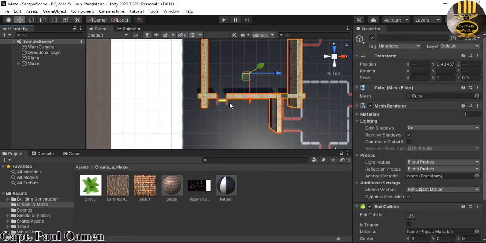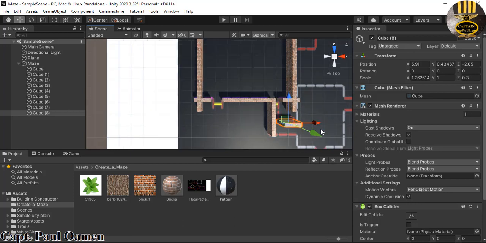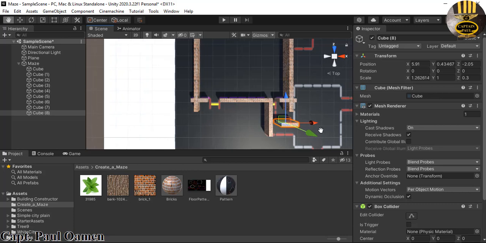Alright, I'm going to copy this one, Control or right click, duplicate, and bring it right here. And like I said, I'm now going to speed up the whole process. But before I speed up the whole process, I'm going to do one thing.